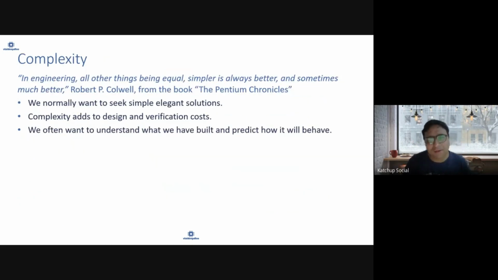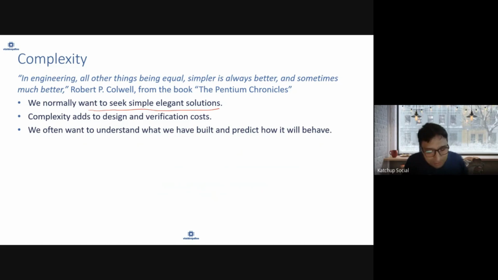The other aspect in a computer architecture system is complexity. We normally want to seek simple and elegant solutions, because complex solutions are difficult to verify and difficult to design, so they increase both design and verification cost, and they are also difficult to imagine. In general, we want to keep the complexity of the system as simple as possible.